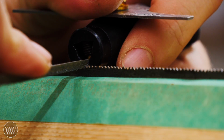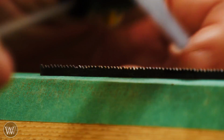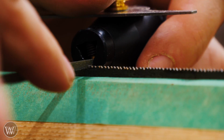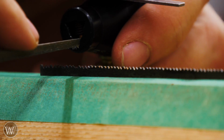So I'm doing about 3 strokes per tooth, and I'm basically going until that shiny spot on the top of the tooth disappears. That lets me know that I've now made an actual point on the top of that tooth.